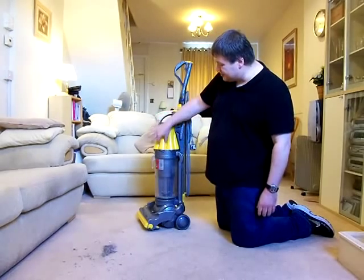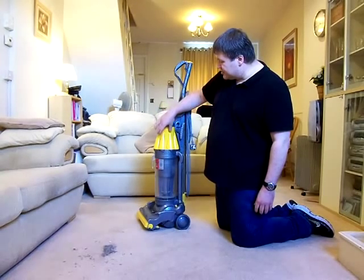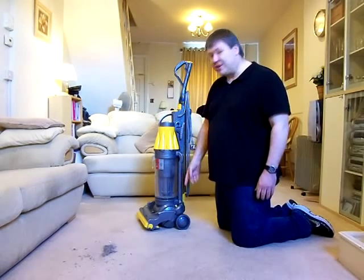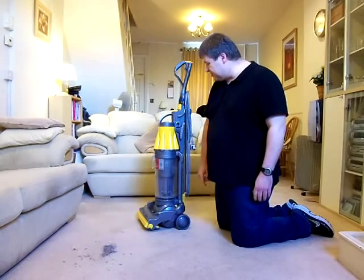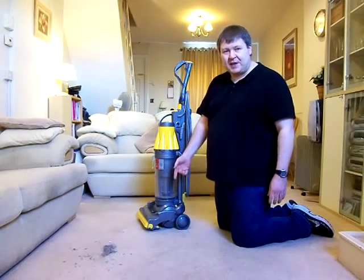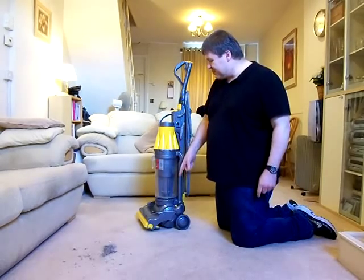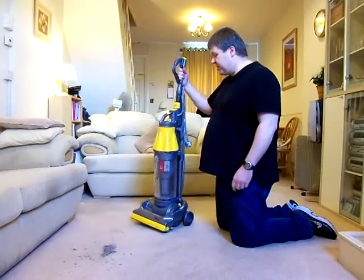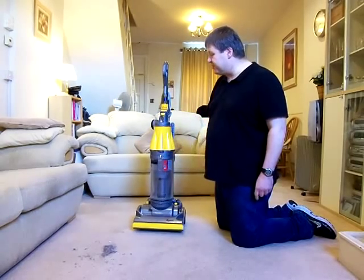Because these cyclones, especially the later models, are what causes the majority of the wind noise. The motor, as I say, is what I call a screamer motor. It's a YDK motor in there, 1400 watts, and it's a noisy motor. It has that very high-pitched whistle about it that really gets right into your ears. But as well as that motor noise, you've got the extreme noise of the cyclone assembly as well. And when you hear it running later, if you owned one of these, you'll know what I mean about how noisy they are.